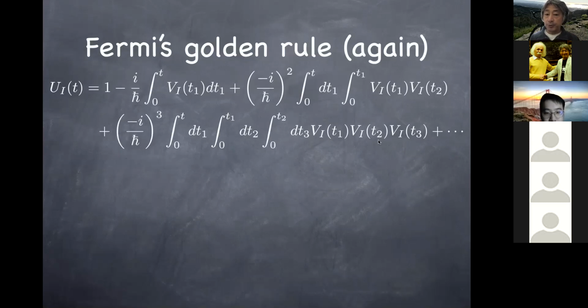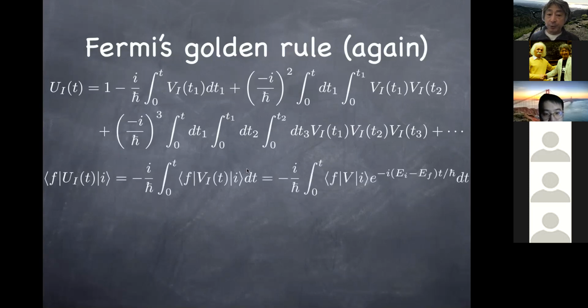So what we need to do is to grab this formula now and work out the amplitude for some transition process. So what we did first is to apply this to the first order in perturbation theory. And we wrote this VI out explicitly because we know the eigenvalue problem of H naught for the energies of I and F. And then did the time integral.